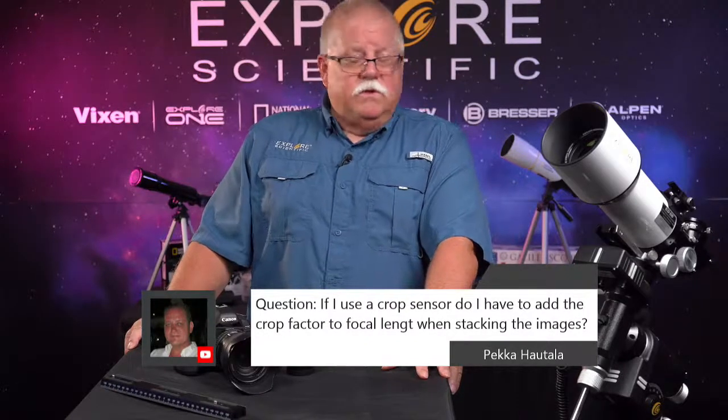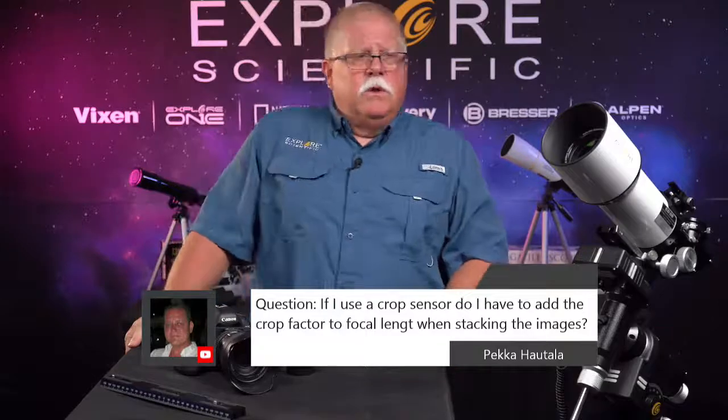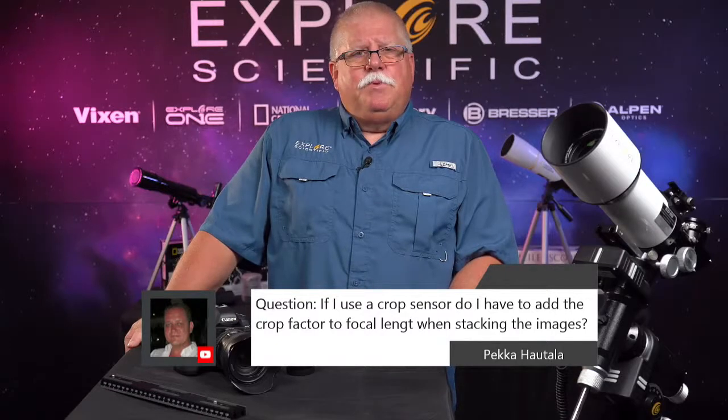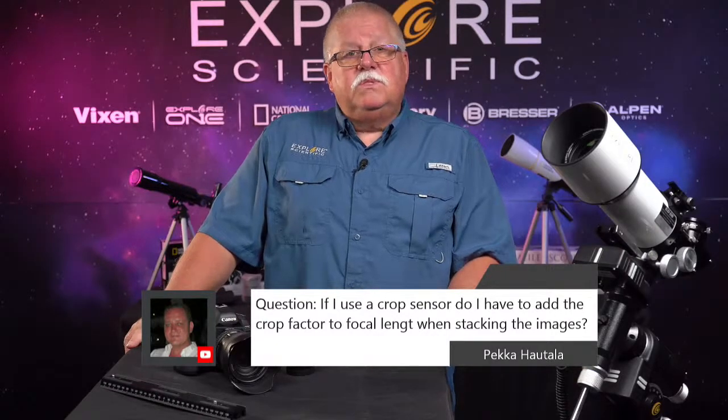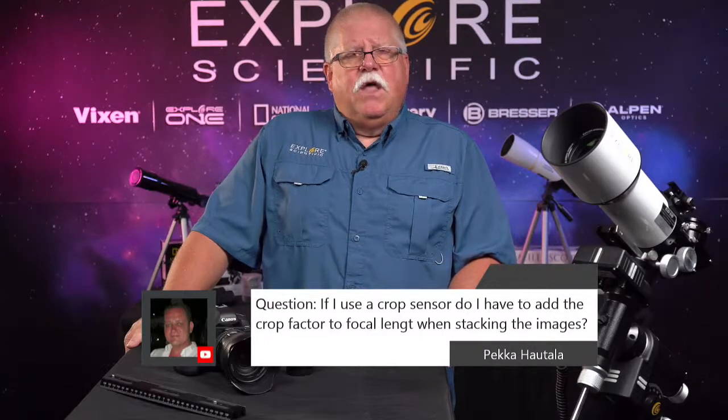Now then, there's also other aspects of digital photography, astrophotography, whether you're using a DSLR or a dedicated astrocam, where you put your lens cap on and you take pictures of the inside of your lens cap. What does that do? Well, the amp glow that's coming off of the amplifier that runs the sensor in your camera creates heat, and that heat blooms over onto your sensor, and it can mess up your pictures and show up. So you can take pictures of the inside of your lens cap and you can subtract those out. That'll also subtract out any hot pixels that you have. A hot pixel is a pixel that just never empties out. It's always just there. Tends to look red on pictures.